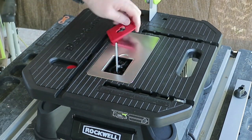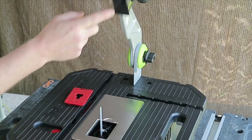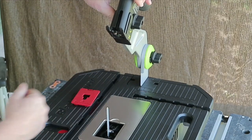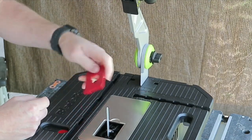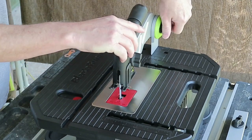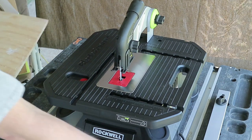Now, if you look, so it's got this roller. So when you push that blade back, it runs on that roller. And then here, I don't know if you guys can tell, but inside there's a couple rollers for side-to-side action on that. Pop this back in. So you drop down this guard right here. And then we'll just start with something like a piece of plywood here. Now, let's turn this thing on.